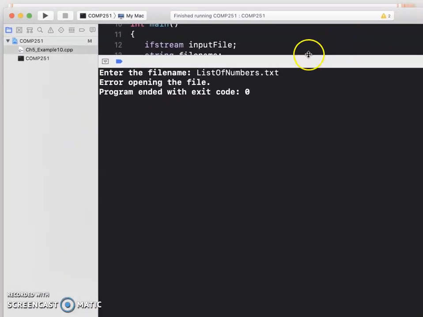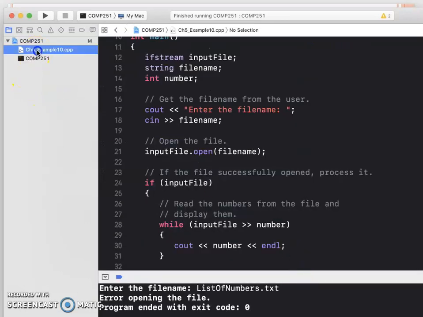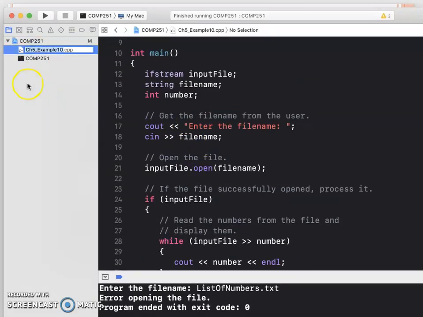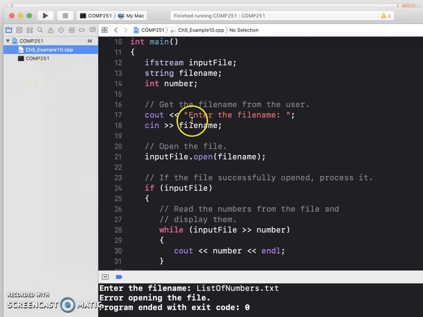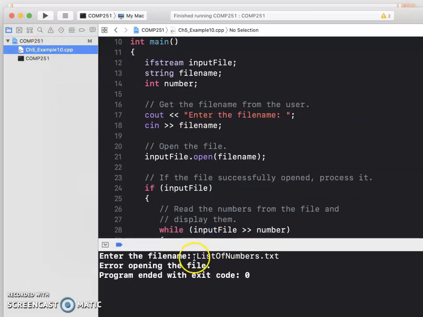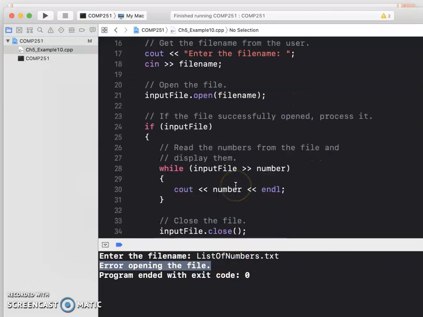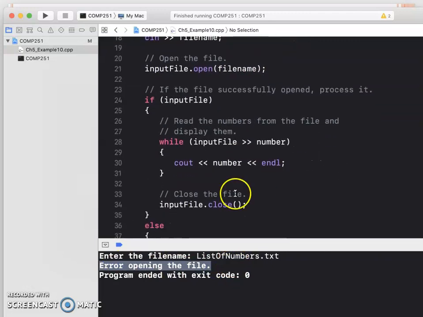Here is my file, chapter 5, example 10. When I run this program and enter the list of numbers.txt file, you see it gives me the error. That means that under your working directory, it doesn't find this file.